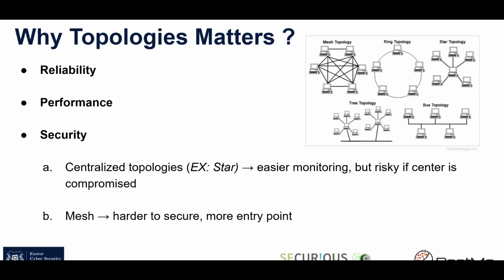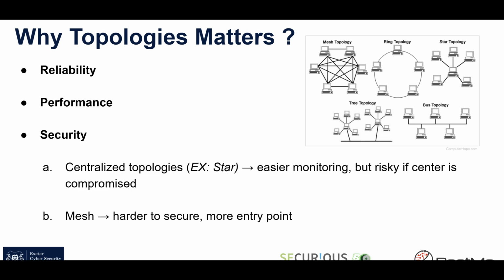You can guess that if you have a bus topology, if there's a lot of traffic coming from computer 1 and 2, then computer 3 and computer 4 are going to have a bit more of a hard time communicating together. So if you have a lot of cables, like in the mesh topology, it's no problem. Data is distributed correctly. There is no stress on the network. It's nice. Ring topology is also a bit of an issue. Tree topology as well. I mean, you get the idea here as well.